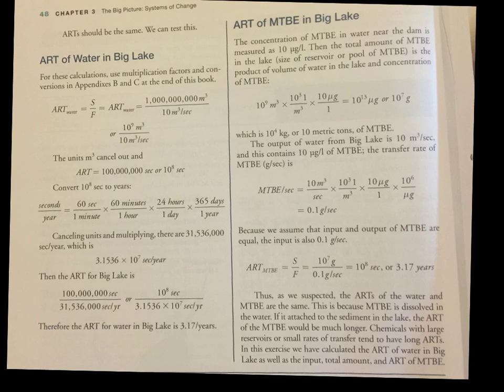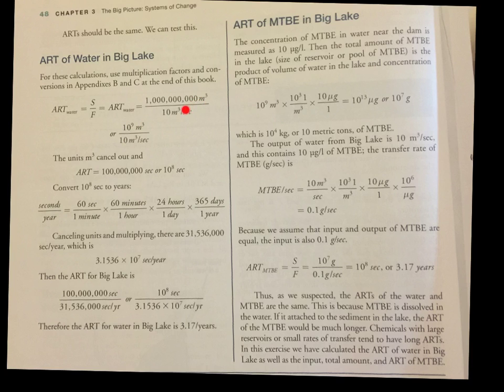Okay, so here let's take a look at this. They're saying that there's this poison MTBE, which is added to gasoline, which ends up being dissolved in water, and it moves with the water. And then they make this hypothetical lake that has a reservoir of about 1 billion meters cubed, and they're saying that the flow rate is 10 meters cubed per second through this mythical lake. And you can take this 1 billion and say it's 10 to the 9th meters cubed.